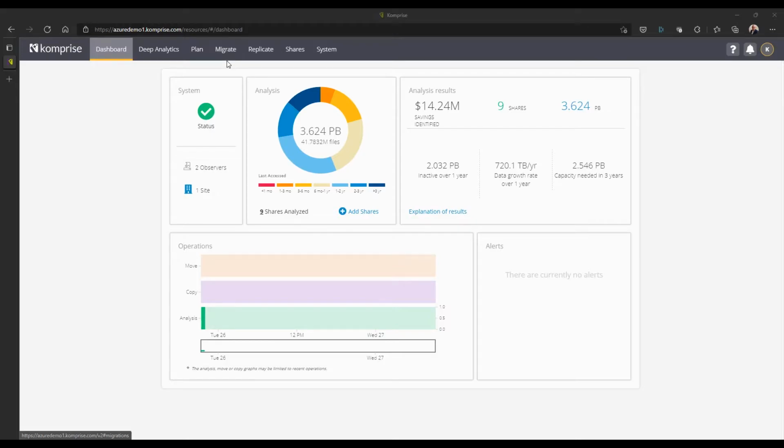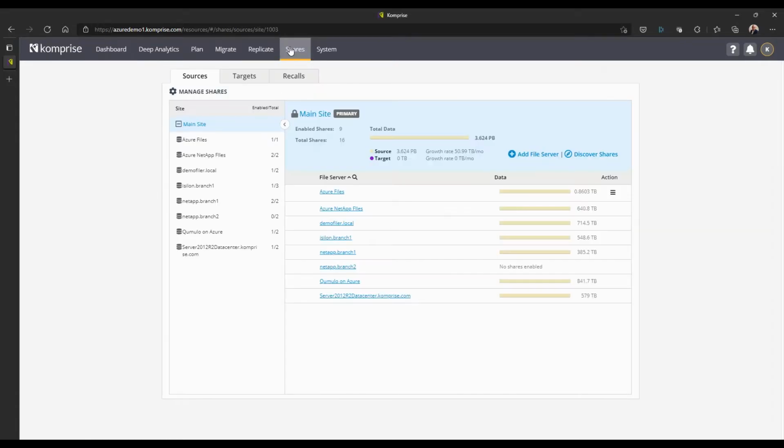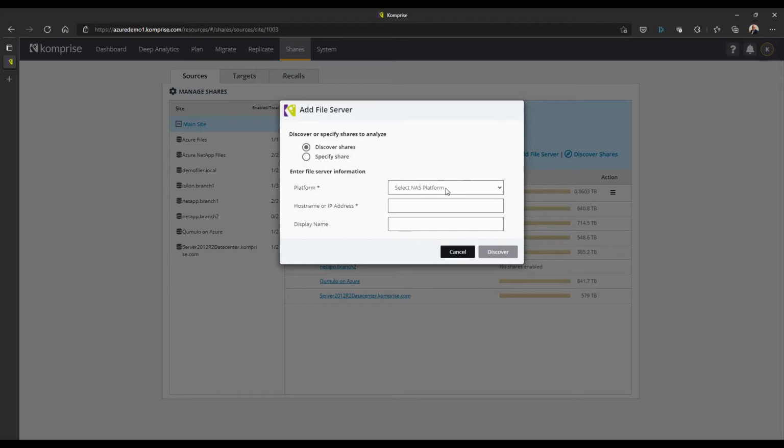They also support, obviously, migrating files between disparate sources, replicating files between disparate sources if you want to use this solution for DR, and lifecycle management to make sure that you can keep the right data on the right cost and performance tier over time. Really, really powerful suite here. And we're going to look at now where it all begins, and that is adding in the existing file environments that you have, the ones that you're considering migrating to Azure.